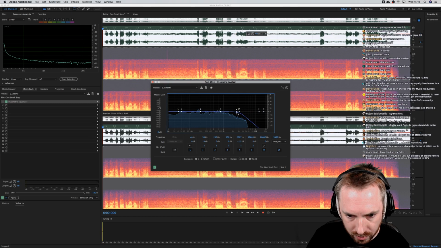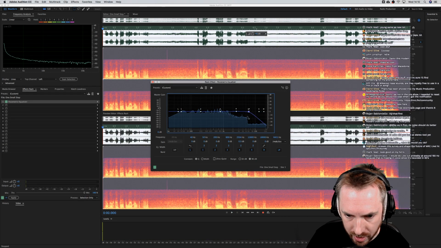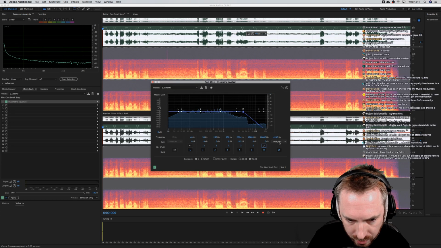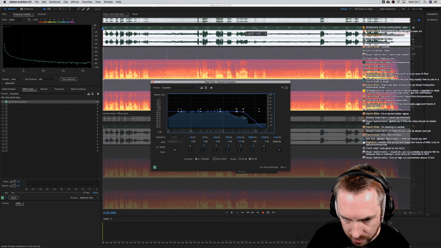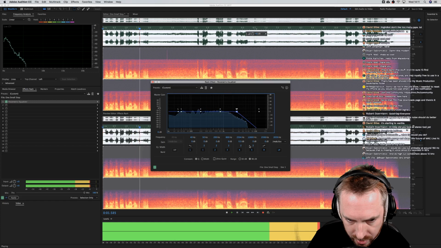If I bring, that's notch 4. Let's bring the low pass back up. So with low pass right up at the top. You see, everything down to about there can go. And let's see if we can do some other bits with this. It might actually be worth changing the shape of the high frequency. Roll that off. What can we get away with there?